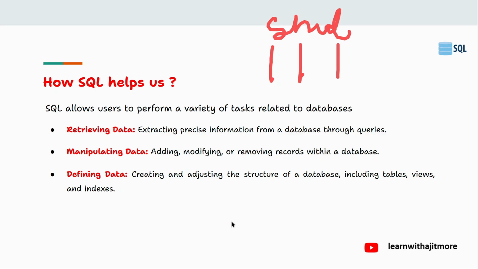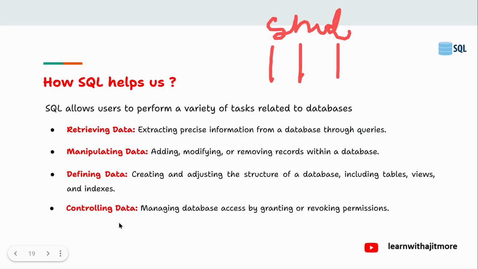For faster retrieval, you can create indexes. Indexes are for retrieving the data fast. And you can control access also. Meaning, you have created the database, you are the user, you are the creator. But now you want to give the permission of your database to someone else so that they can also see your database or make some changes. So you are granting that permission to someone else, or you're taking that permission back. Taking back means revoking. Giving the permissions means granting. That also you can do using SQL.